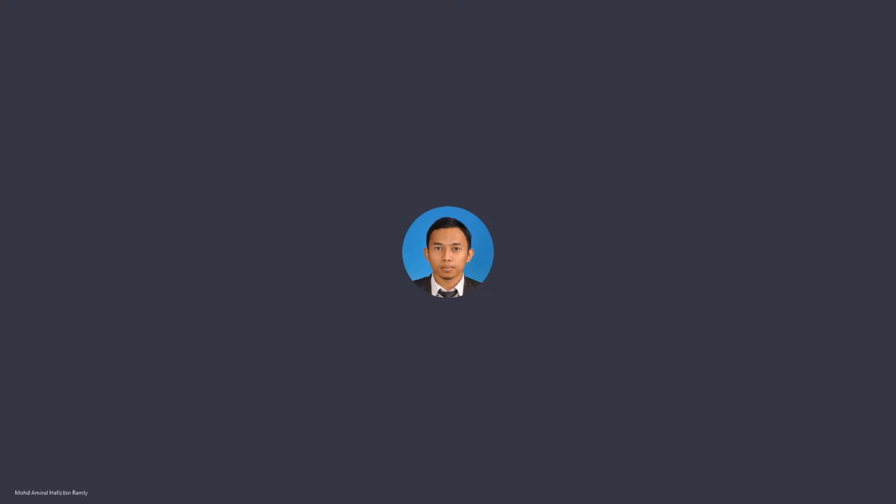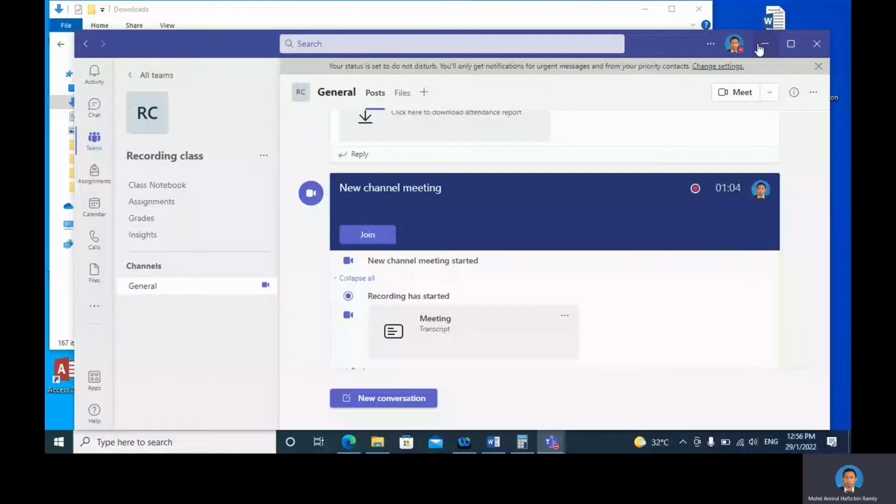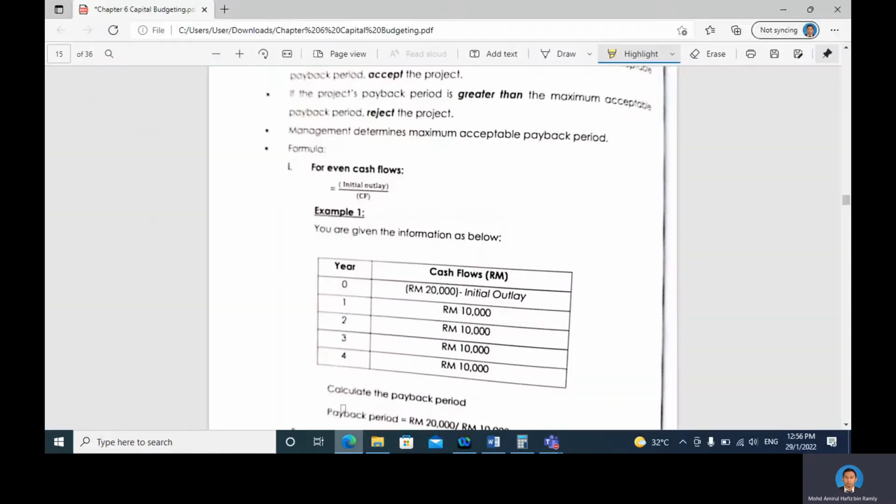Okay, so today we'd like to continue our lesson with the topic of capital budgeting, where we're more on coverage of the topic of capital budgeting techniques. So before we move further, let me look at the notes. Are we given the notes to you? Okay, so we'll refer here for our topic for today. Basically, we want to cover the topic of capital budgeting.